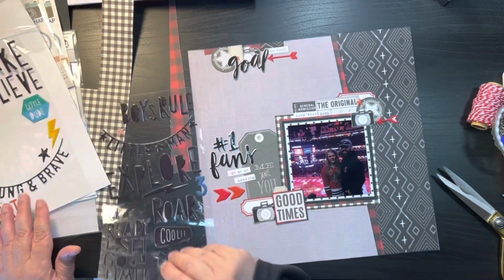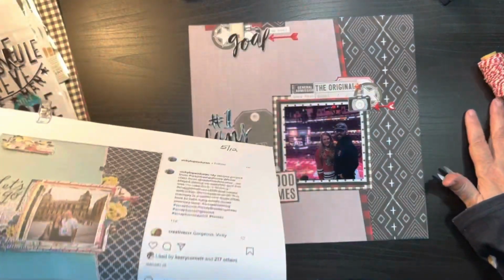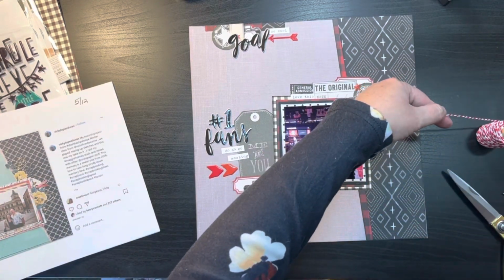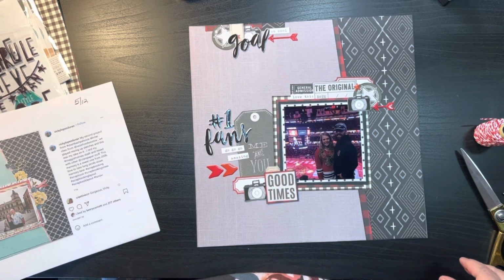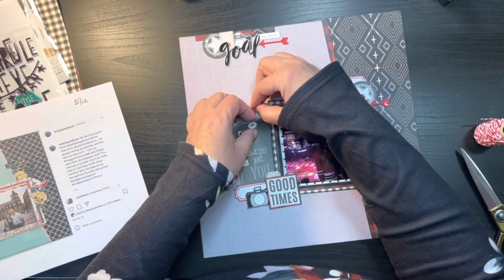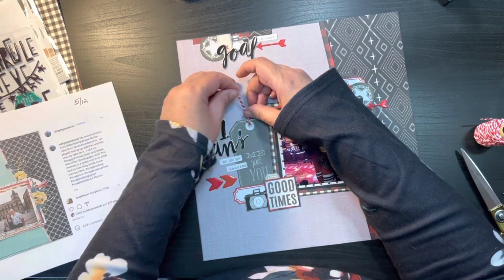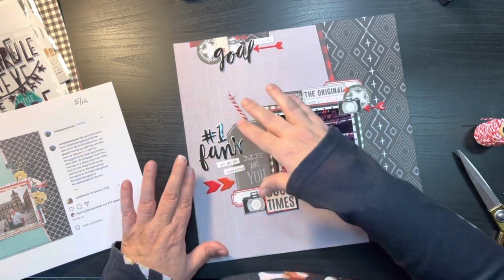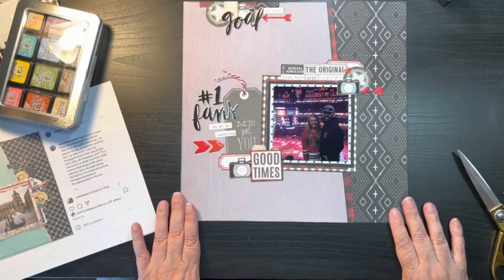And I think that is going to do it for our layout. So I think we did pretty good. Oh, I need twine. Hang on. And I have red twine that I had here from my last layout. And I will have to glue everything down with some adhesive afterwards just to hold this in place. But I think that's going to do it. I'm pretty happy with how that looks.